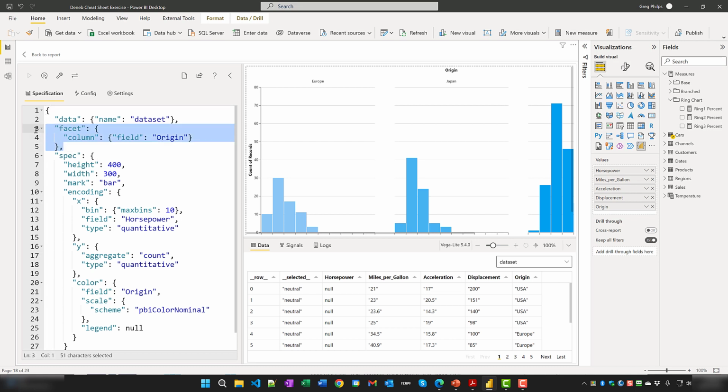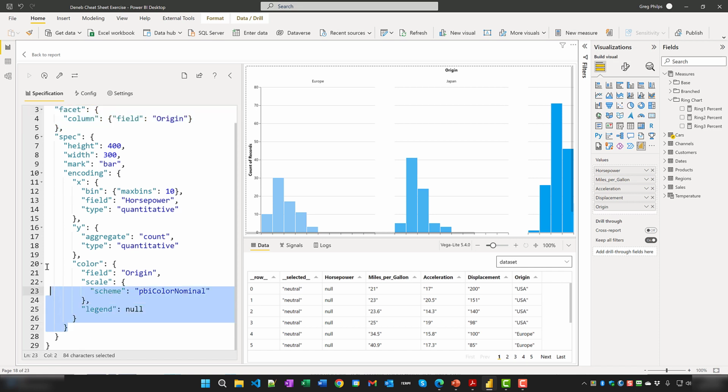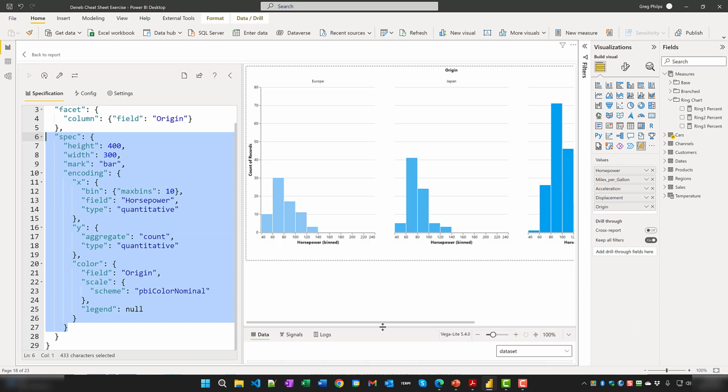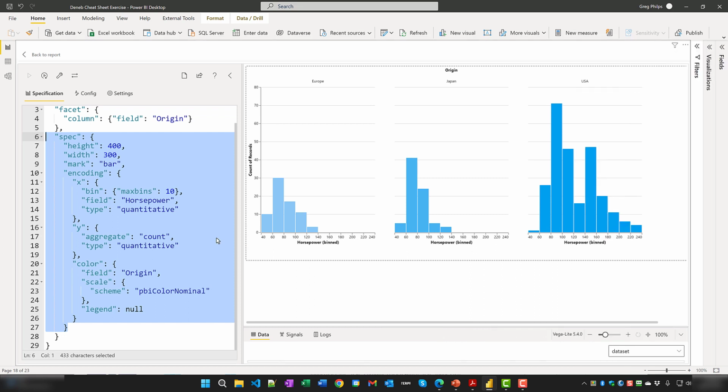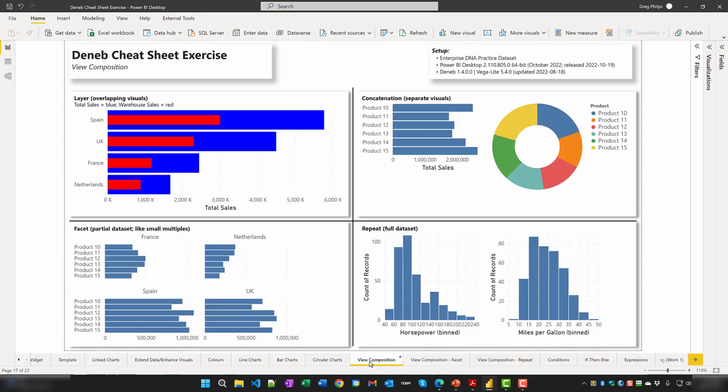We find a definition for the facet and what field it's going to use to make the small multiples, and then there's a specification here which defines each of the things. In this instance, we have a bar chart designated for each of the separate origins, so we'll produce three here.